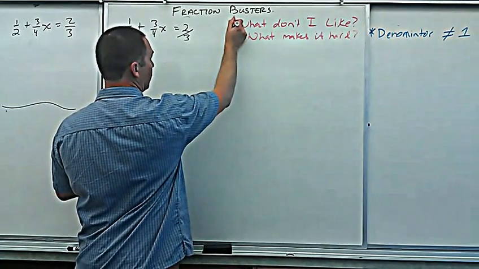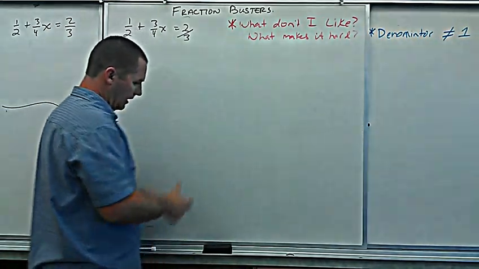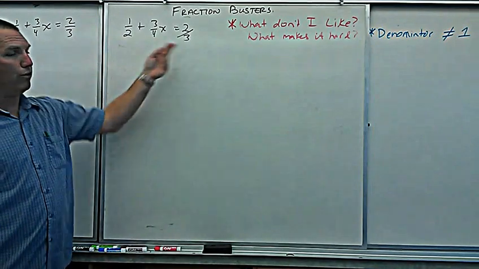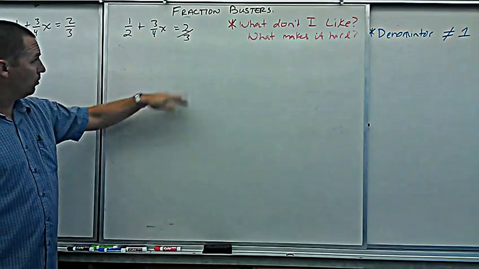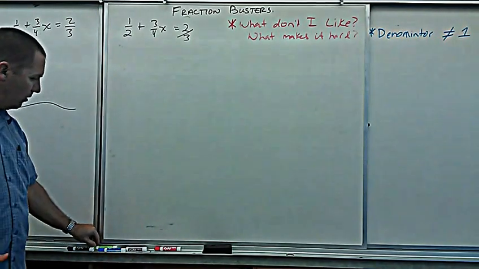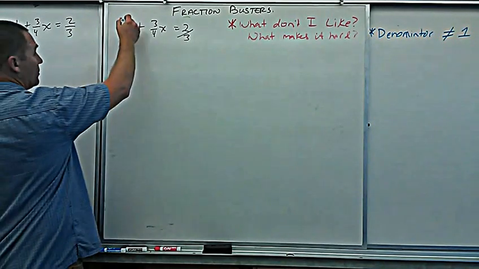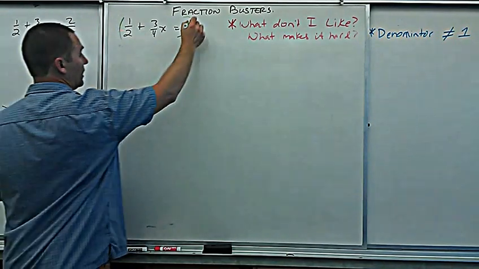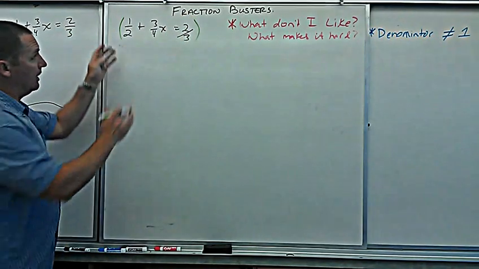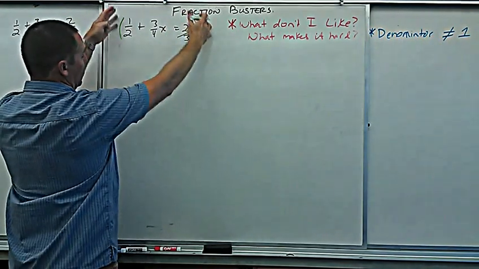Well, the reason this one's a little bit more difficult than the last ones is that we now have 3 denominators that we need to get rid of or turn into 1. And so I'm going to do it the same way that I was doing them before. I'm going to multiply, so I use parentheses like this, showing that I'm multiplying everything, not just the left side, not just the right side, but the whole thing.